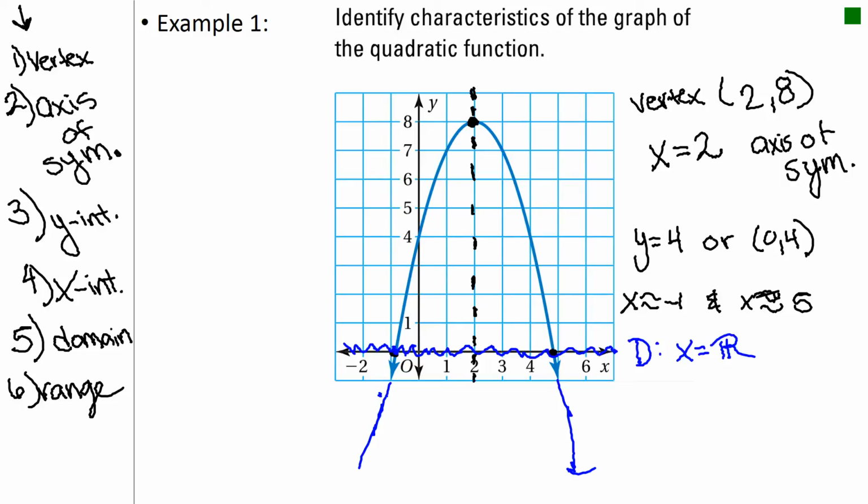Okay, let's go ahead and talk about that range. If we were to take this parabola and squish it on the y-axis, we would not hit all real numbers. We would be hitting y is less than or equal to 8. And you did it. These are all the very important things when you're telling your reader what the important characteristics are. I like to include this point before and point after when you're graphing. Those are helpful when finding the pattern.